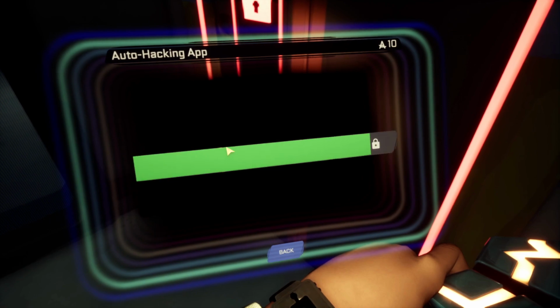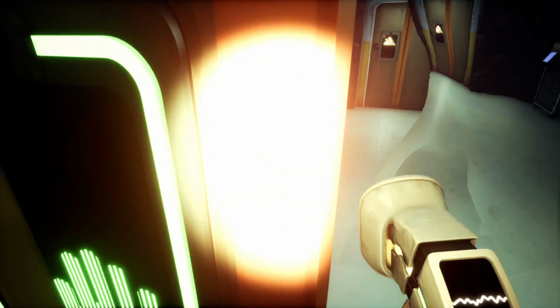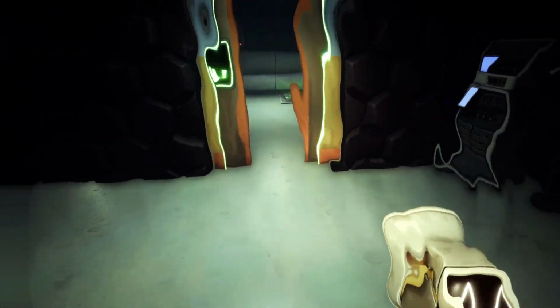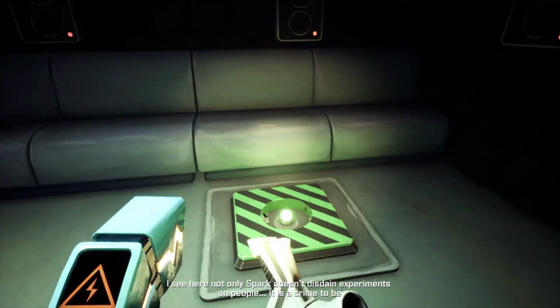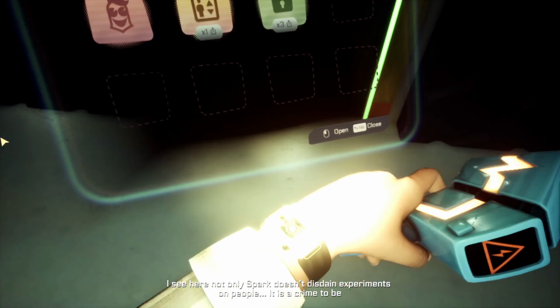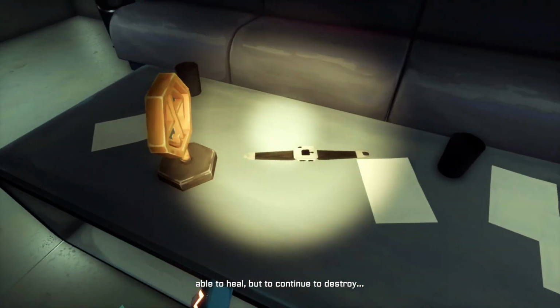So I can go through here. And then we have this sonic wave gun thing. This one, here we go. We can get the frequency of this. There we are. Opens up. It's useless for now. Experiments on people. Just take one of these, why not?